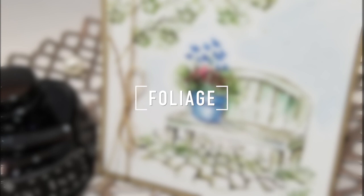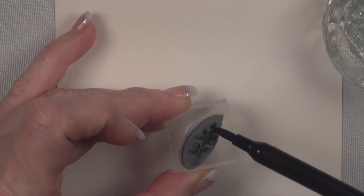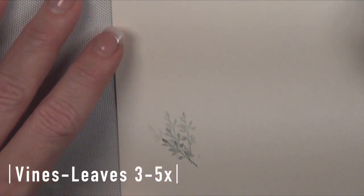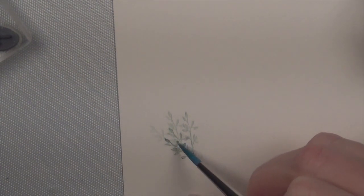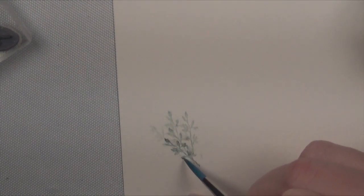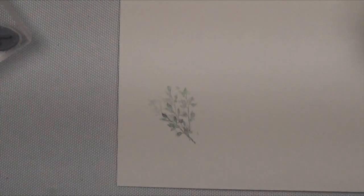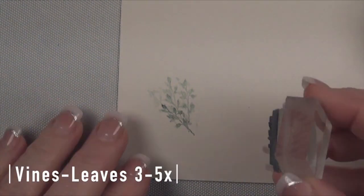Now let's move on to foliage. Foliage is in just about every single one of these little paintings, and each of the sets. I'm going to show you some projects here in a bit, but once you know how to use these various types of stamps, you can pick out the ones that you want and use them. Once you know the rules, you can apply them to any of the stamps. So you see I've done that about 4 or 5 times, just varying the direction. And again, I'm going back in and just activating the leaves a little bit. I'm not painting the stems. I'm just activating the ink that's there, to have a darker area and a lighter area, and because the water softens the edges of the leaves, you get that nice watercolor look.